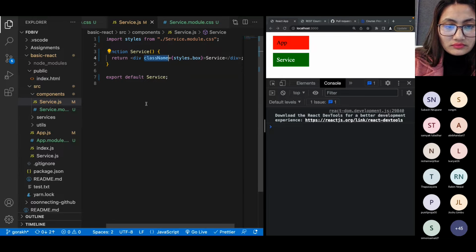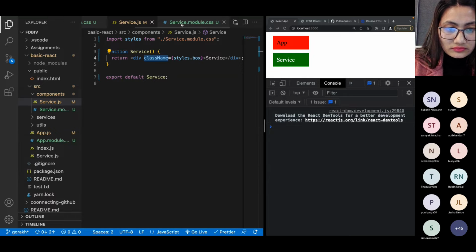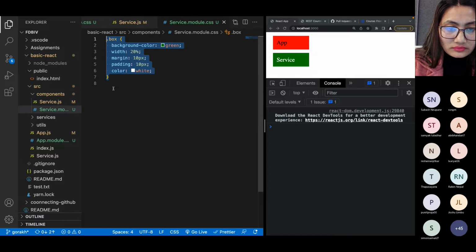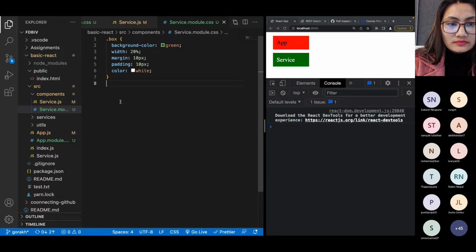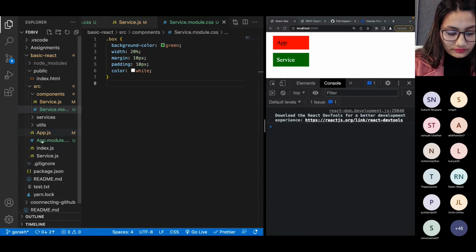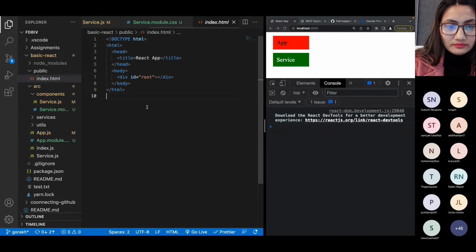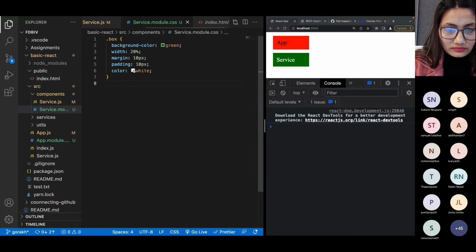Then you need to share your class name most of the time. With ID, you'll write a lot of CSS over and over again, repeated CSS. You cannot share the same CSS if you want. Sometimes ID will solve it, but we will never want to write the same CSS over and over again. In our real application, you want to share your CSS. Okay, cool. Thank you. Yeah. Okay.